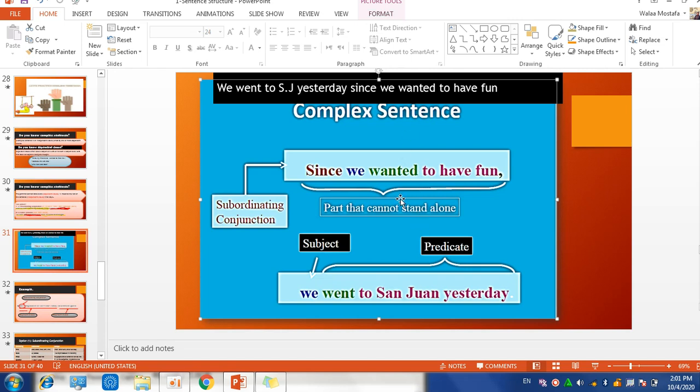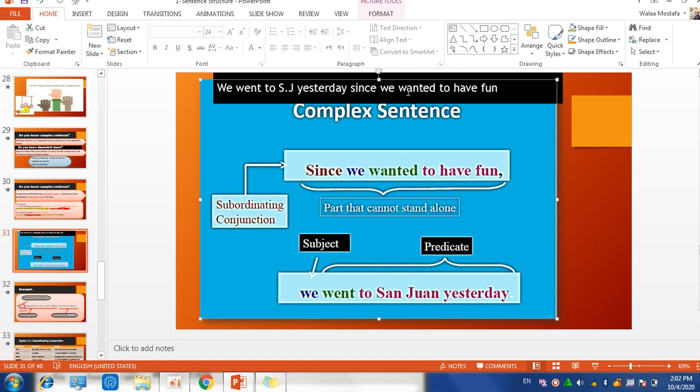Both of them are correct. Both of them give me the same meaning. The difference is in the order of the parts of the sentence. In the one that starts with the subordinating conjunction, I separate the dependent clause from the independent one with a comma. While here, when I started with the independent clause, I didn't put any comma. Why? Because here I'm starting with the weakest part, the dependent one. That's why I put a comma to separate it from the second part. While here, we started with the independent clause, the strongest one. That's why we don't need a comma to separate it from the dependent one.